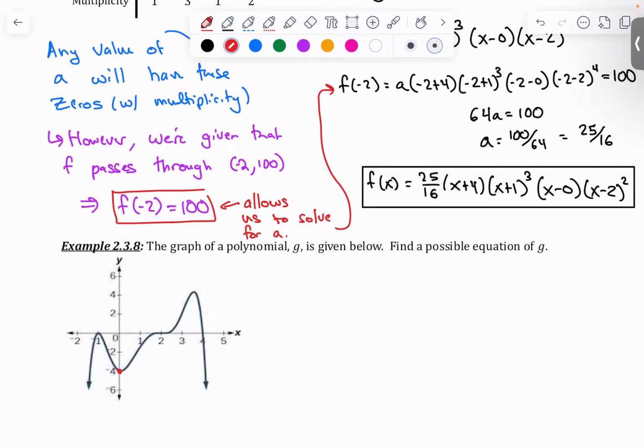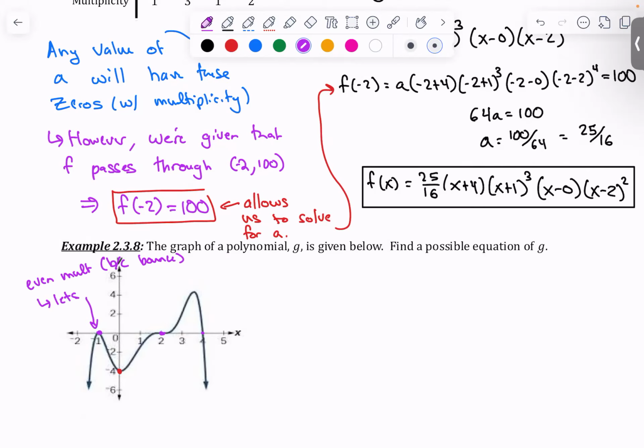Well, in the previous problem, I was given the zeros and their multiplicities. I don't have those. Yes, I do, just in a different way. It's tomato, tomato. This is just a different way to say it. We have the zeros. The zeros are -1, 2, and 4. What's the multiplicity here? Is it even or odd? Even, because it bounces. Even multiplicity because bounce.